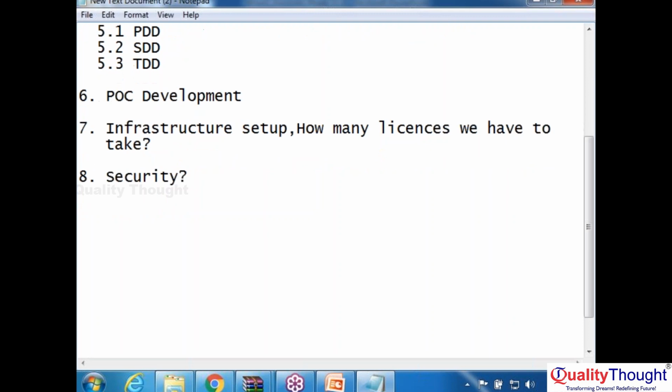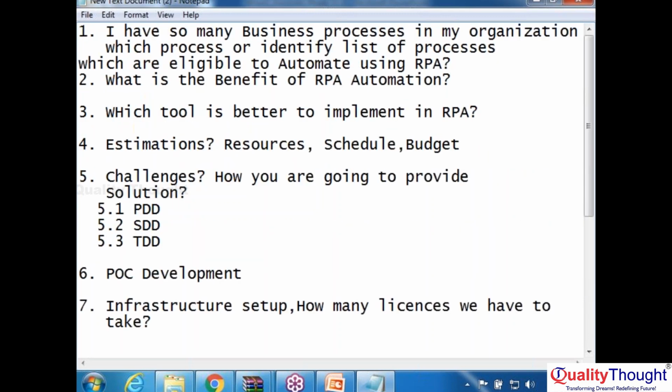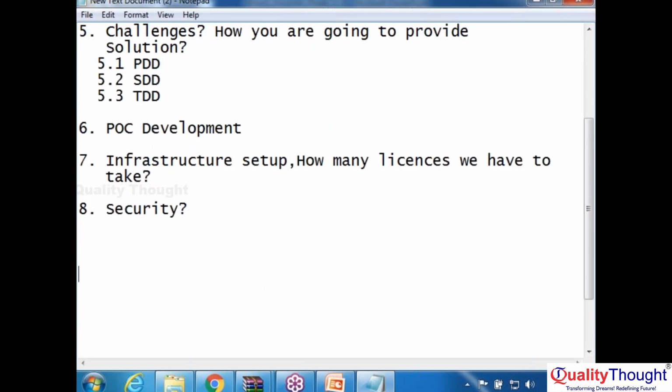So these are some of the questions. And the ninth question is, okay, everything is ready. We implemented the process, we tested it. So how do you test an RPA project? RPA is development, so it requires some testing effort. How do you do testing of RPA projects? It requires some testing effort, right? So how do you do the testing process and all?